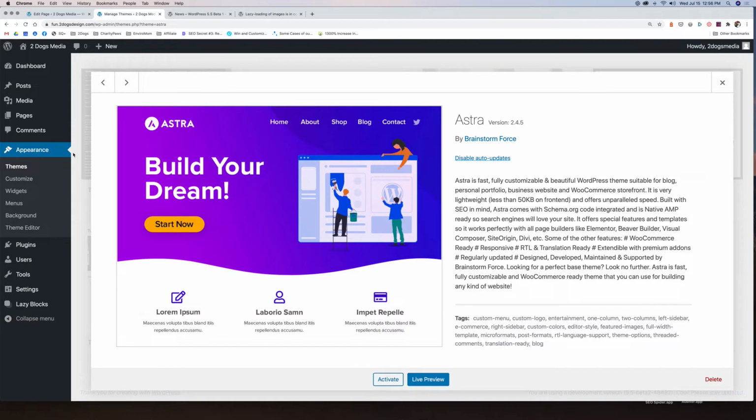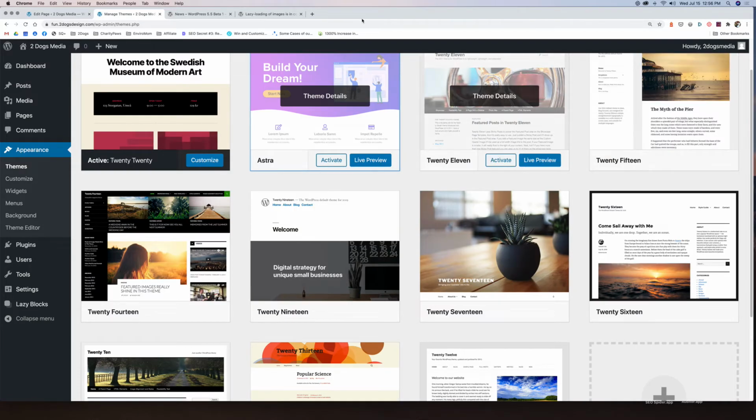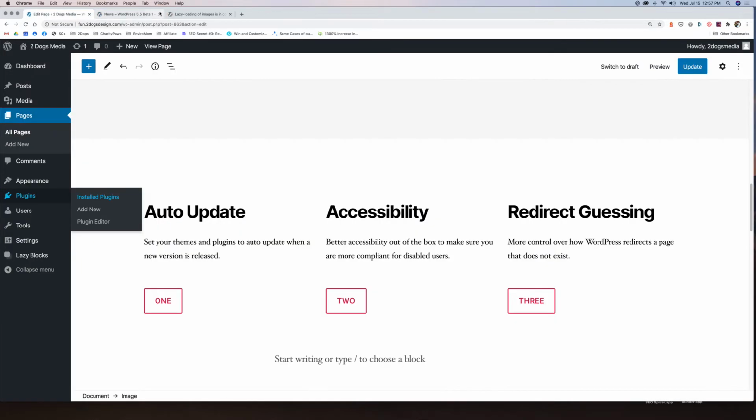Most, I would say, do update with no issues, but you just want to be cautious. So if you're going to use enable updates, it is there. Just use caution. Okay. There were also some accessibility updates coming in 5.5, mostly with lists.